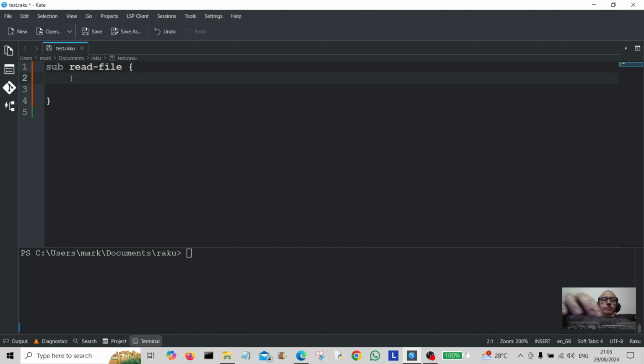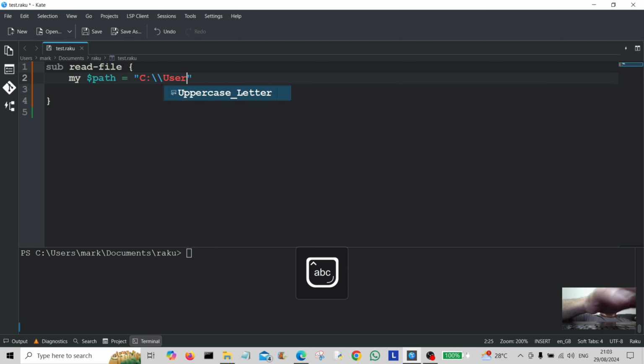First of all, I've got a file which is on my desktop, so I'm going to create the desktop path here. This is my desktop path in Windows: users, mark, desktop.